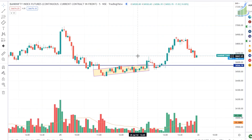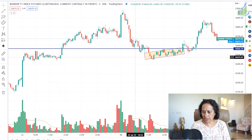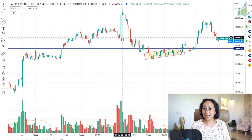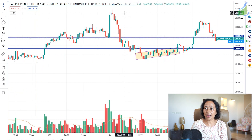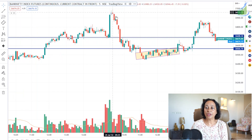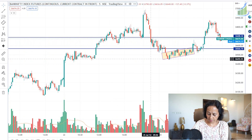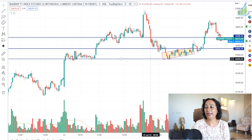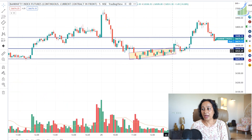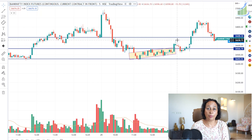Now let's discuss Bank Nifty. Today, Bank Nifty opened equal to low — on the 25th, that's where Bank Nifty started. After the first five minutes it went up, but then it could not sustain that upward movement, came down, and breached its day low. It then came down to a very strong support zone at 36,455. From there it rested for some time, and when the resistance of 36,570 was broken, we entered a call option.